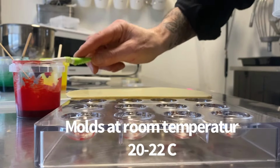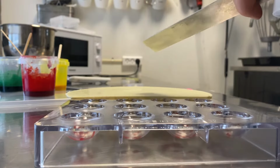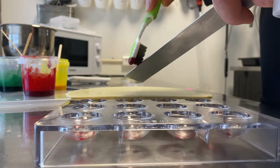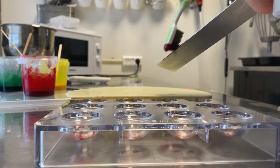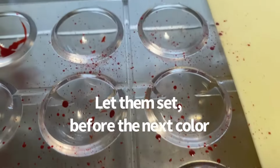So when the cocoa butter is tempered, use an airbrush, like I do, and make dots, for example. Just be creative. This is just the way to do it. You can also splash it into the foam, like I did here.